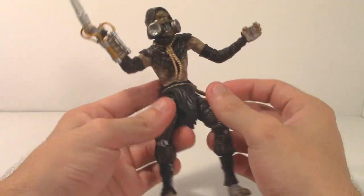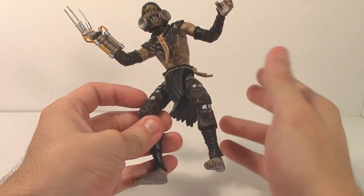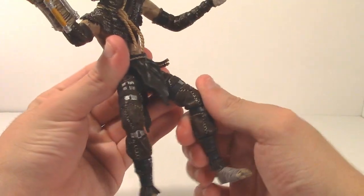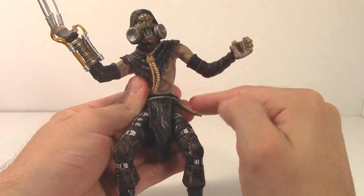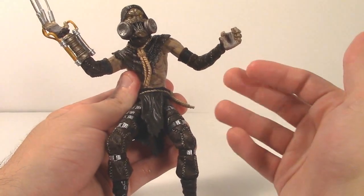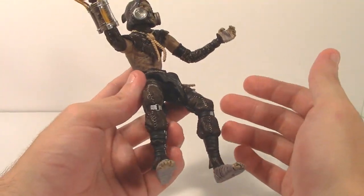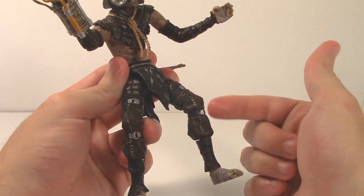Along with that, there's another part of his body that doesn't exactly move at all and is in a static state, and those are his knees. His knees do not bend whatsoever. I knew that his torso was static like that. I saw that from outside of the packaging. I'm like, okay, obviously that's not going to move. But what I wasn't expecting was that you can't bend his knees either. His knees are stuck like that.